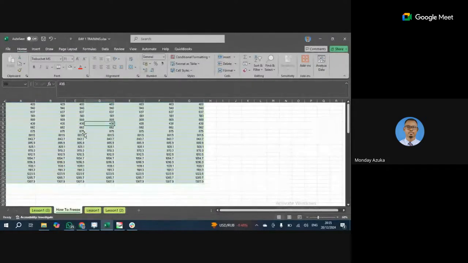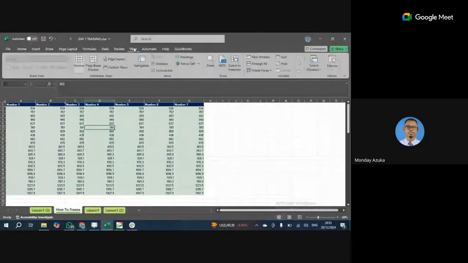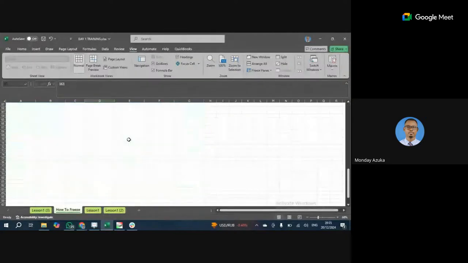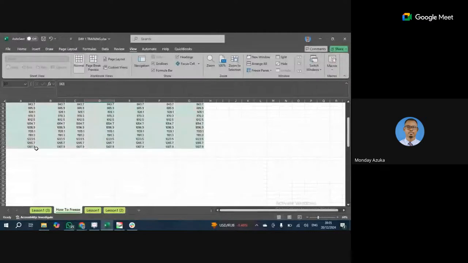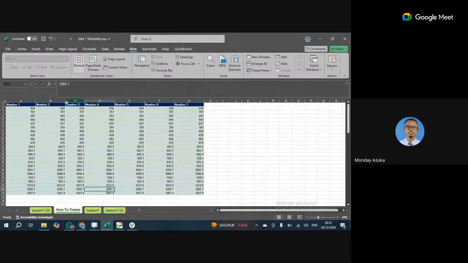So now, we are under view, and we are treating freeze panes. Now, the essence of freeze panes is that it doesn't make sense that you, as a data analyst, are trying to work on your data with a large number of data sets, and you scroll down and you've forgotten what the headings even stand for.